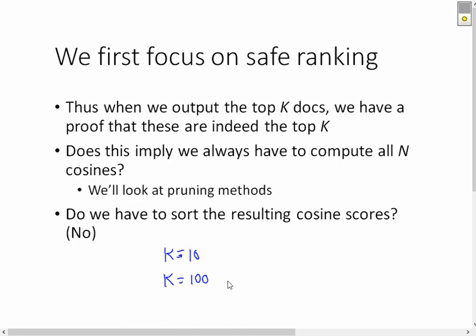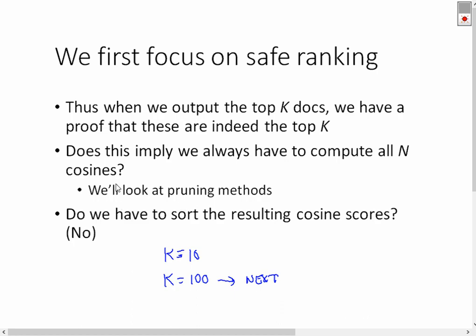We talked a little bit about how when you look at Google, you'll see that it has this next functionality, right? So it returns some number of documents, and then it has the next button at the bottom. Essentially what's going on there is it's saying, I'm going to return the 100. My K would be 100, or the K is 50, or however many Google is returning now on a page. But if you ask for more, I'm going to repeat the query. I'm going to eliminate the top 100, and I'm going to go for the next 100 or the next 50. So that's essentially the way that it works.